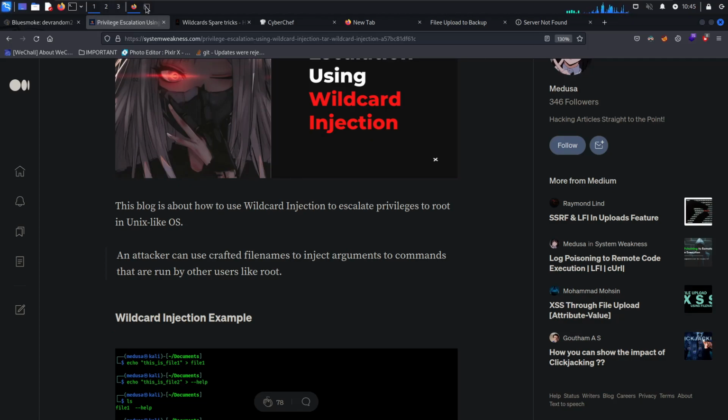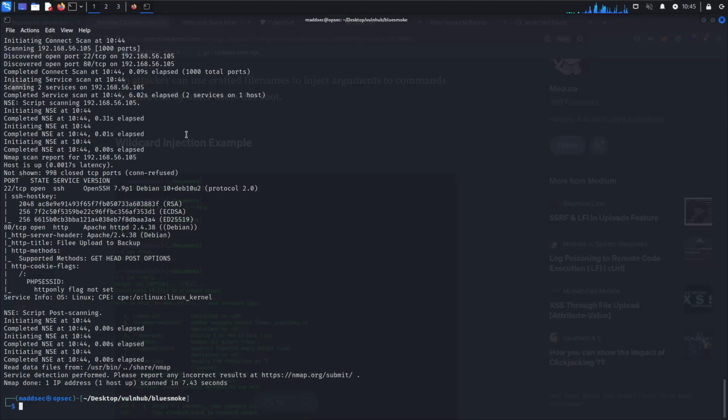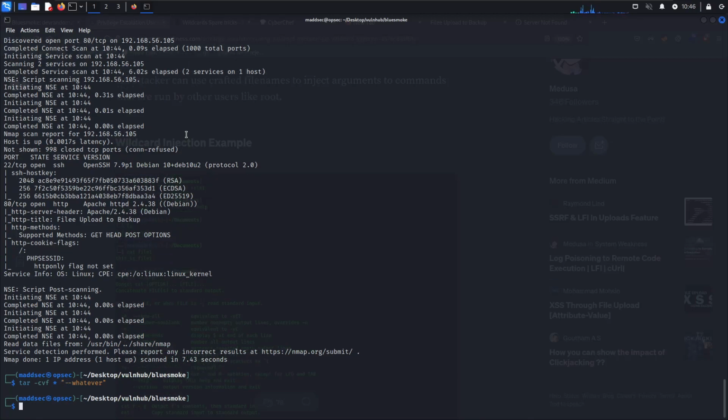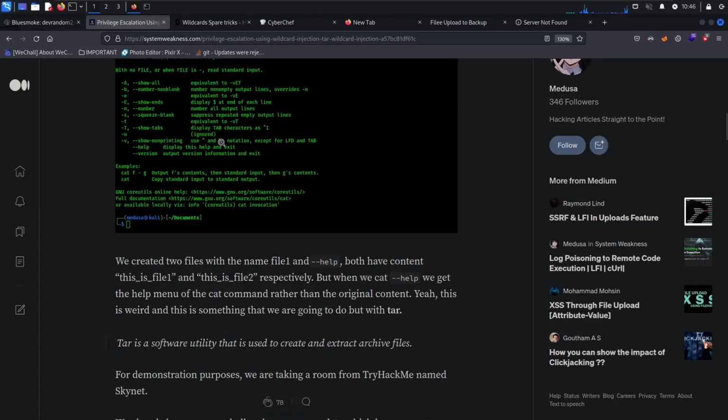But what is the vulnerability? We'll see it later. But for example, if the system in a crontab is using tar cbf to tar files up, then it will take every file, right? But what if a file is named like this, whatever? Then this will be executed as a command line argument, right? So let's see that. This is basically what this page talks about.